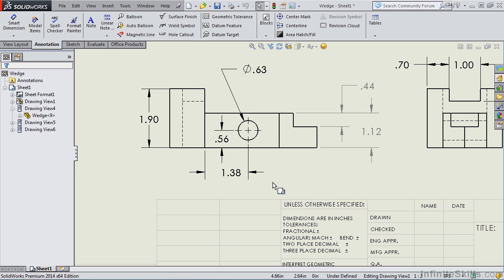In the next couple lessons, we're going to take a look at driving dimensions and driven dimensions, and after you complete those 2 lessons, you can decide which method you prefer. In fact, I know a lot of people use both in the same drawing just like I did here. So it's not uncommon to see driving and driven dimensions in the same drawing.